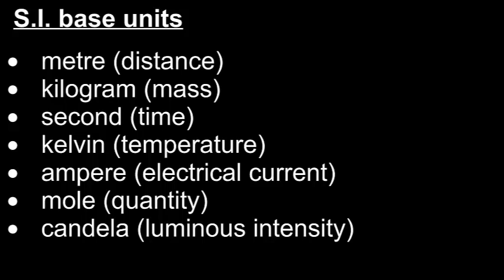What about if you want to measure the speed of something? Well, for that you would need to use a derived unit. To derive the unit for speed, we need to know the equation for speed. We know that speed V equals distance divided by time. So now we can put these units into this equation to find out what the unit for speed will be. So the unit for distance is the metre. The unit for time is the second. So our unit for speed must be the metre per second.